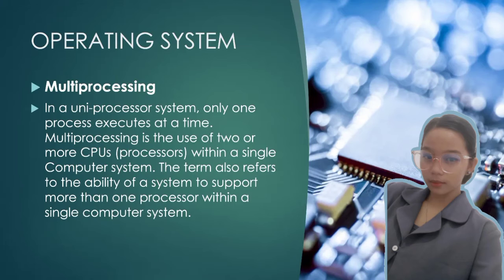Electricity consumption of a multiprocessor system is less than that of a single processor system. This is because in a single processor system, many processes have to be executed by only one processor. There is a lot of load on it. But in a multiple processor system, there are many processors to execute the processes, so the load on each processor will be comparatively less, so electricity consumed will also be less.